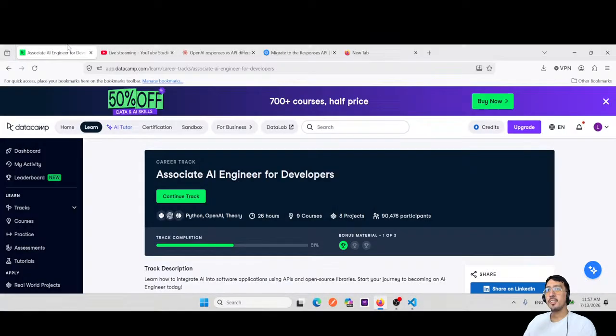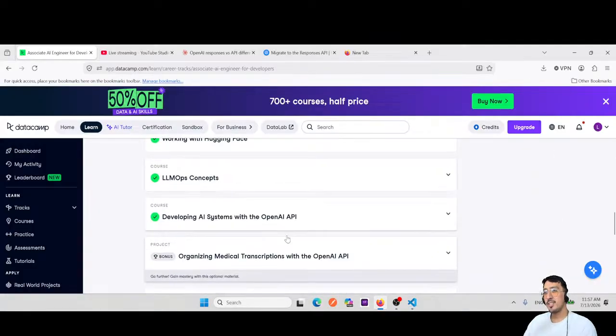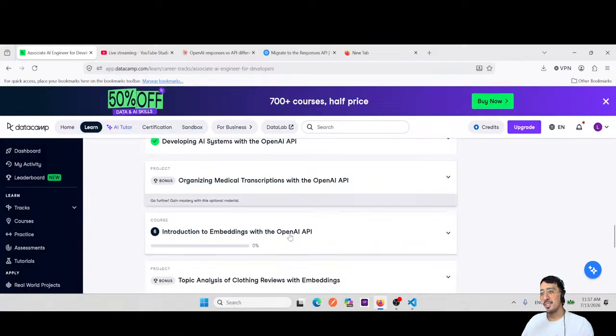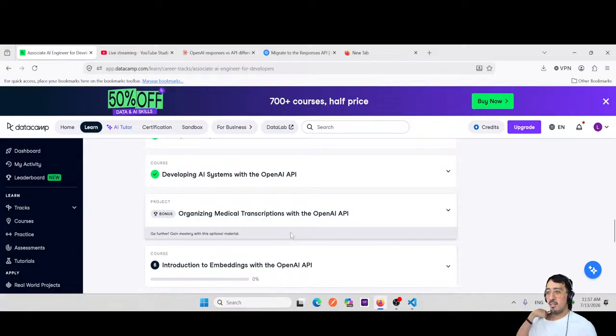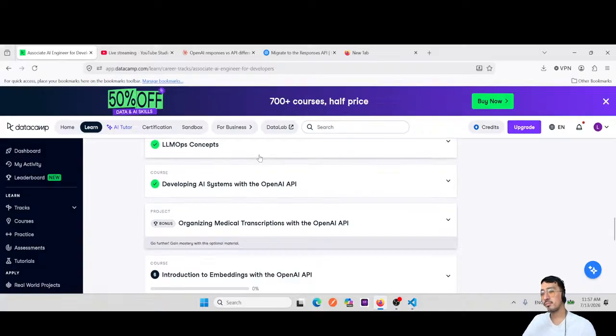So we can continue. So basically now we're in the half of the course, but there is an issue because now the course has made an update. It changed from developing AI systems with OpenAI API to developing AI systems with OpenAI responses, which is a migration that they did.